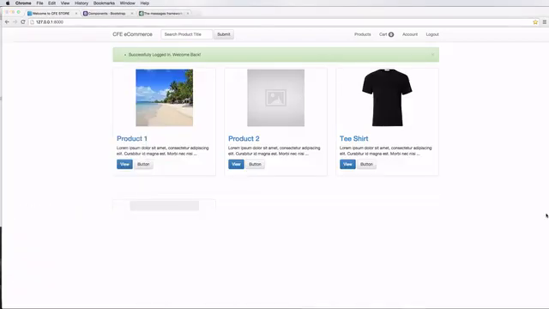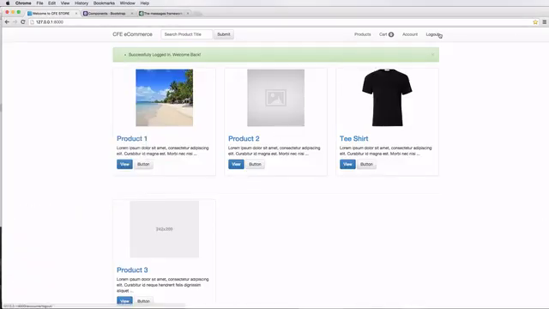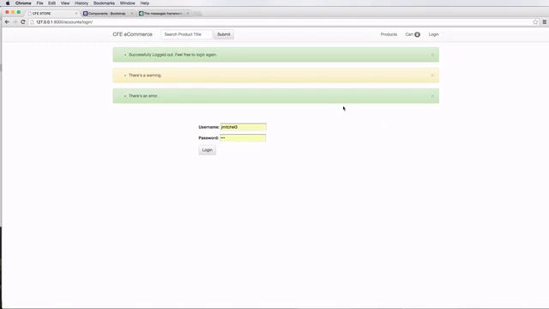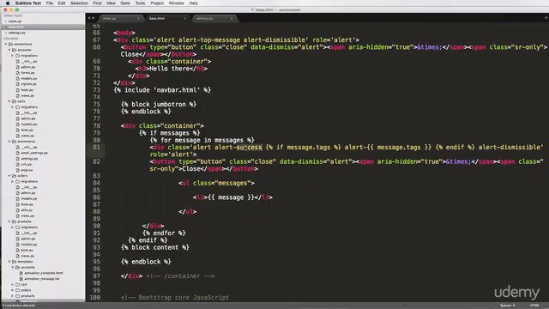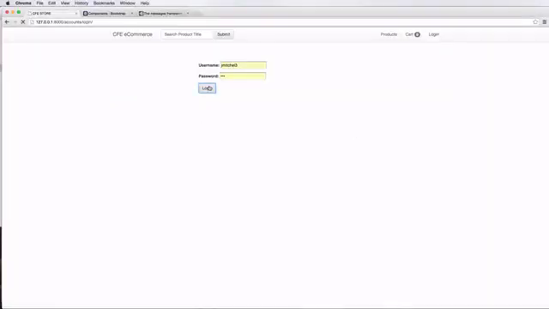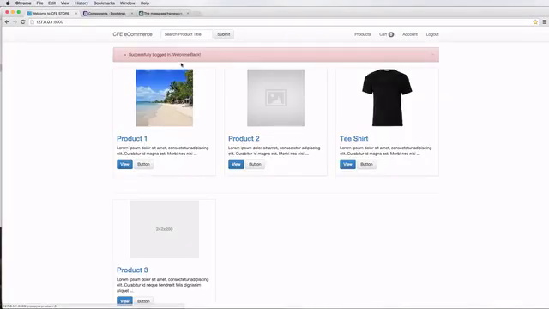All right, cool. But really, the good stuff's going to happen when we log out, and we see 3 different alerts. Alert success comes up for this is an error. So perhaps we want this to be alert warning, or alert danger actually. And then do a refresh in here. We'll log in, and danger is now showing up.